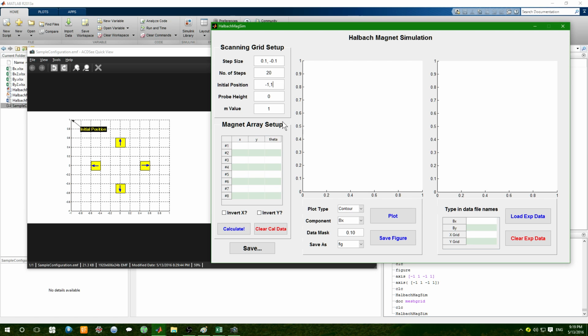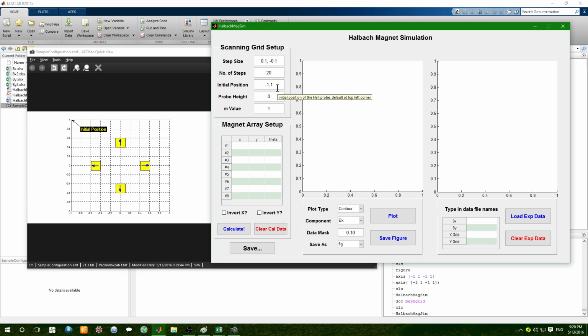All right, let me hover my mouse over this, and this brings up... Oh, by the way, if you hover your mouse over a certain item in the software, then I think for a couple of seconds, the tooltip for that particular parameter will actually pop up. All right. So as you can see here from the tooltip, this is actually the initial position of the probe, or where your probe started during the actual measurement.